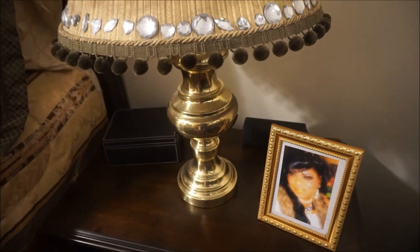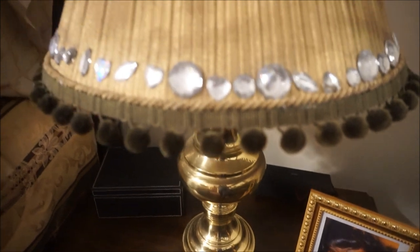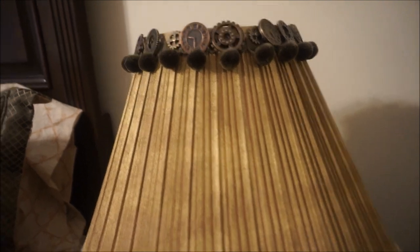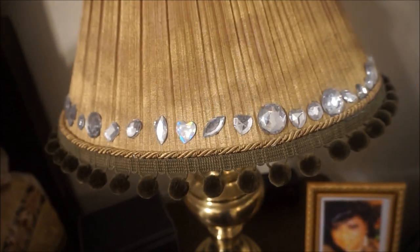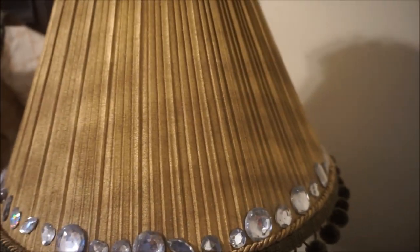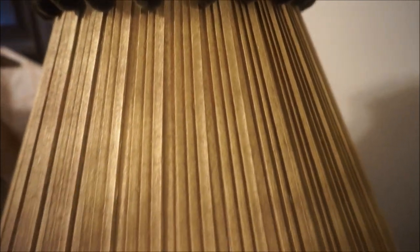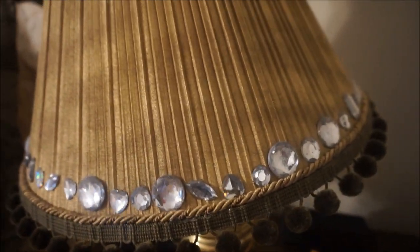Now, what I did, I went to the Goodwill store and I found two lamps, and I didn't want to make the lamps the same for sure. I wanted my husband's lamp to be different, and I wanted my lamp to be different. So anyway, I got the shades from the Goodwill store. That was $2 a piece. That's $4. And then the lamp itself was like $3 a piece. And for little knickknacks, like right here, I went to Walmart, and then for the crystal stone, the diamond stones, I went to Michael's, and I did my work, used my spray paint and sprayed the shade of the lamp.